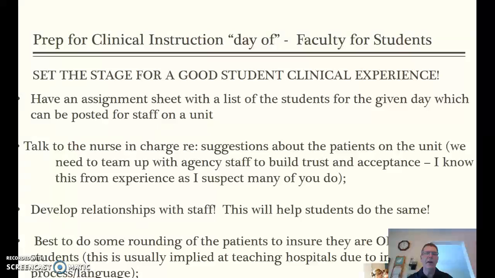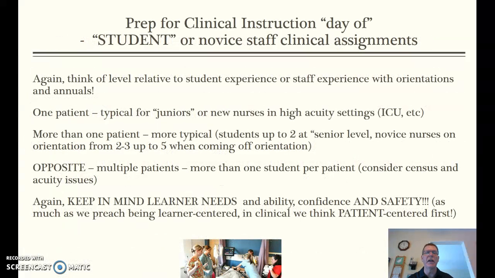And then do some rounding too. Make sure patients are okay to work with students. We think that's implied at teaching hospitals, relative to even when they fill out informed consent when they're admitted. But that's not always the case. That happens obviously with medical residents a lot in teaching hospitals. I think we need to think about that relative to our nurse clinical rotations. That's not always a given. And then there are gender issues sometimes relative to having students.